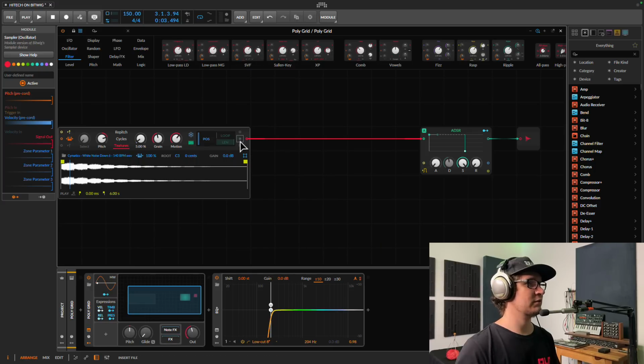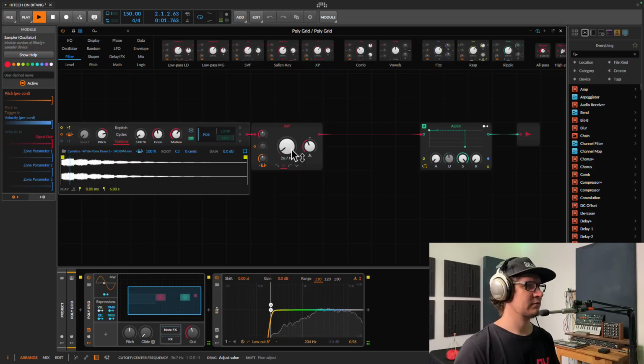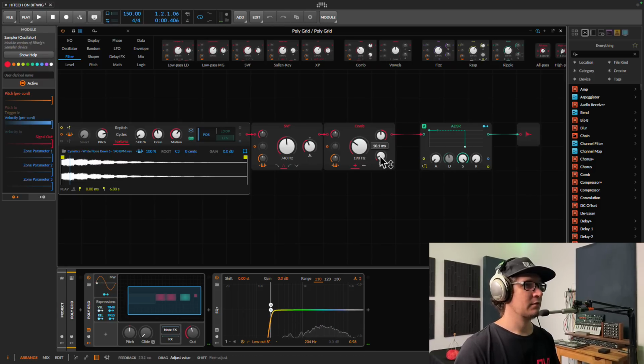Now let's go to filters. I go to this one because I want to use a bandpass filter, high resonance, not so high like this, but we can go higher like that also. And then I'm gonna drop a comb filter later.